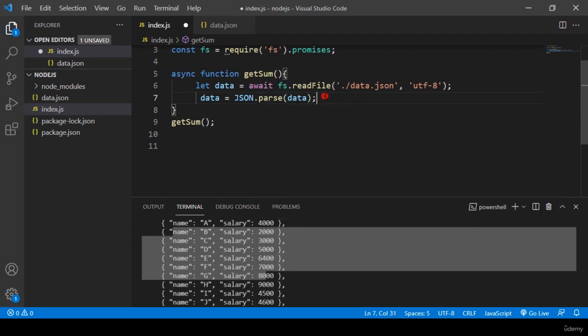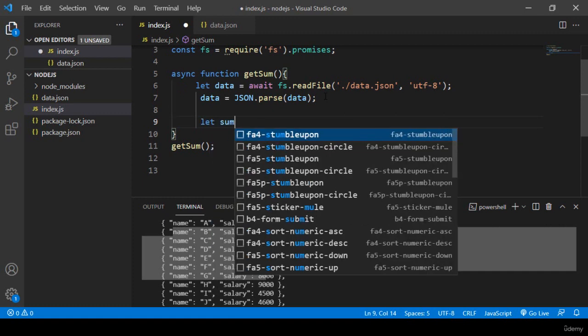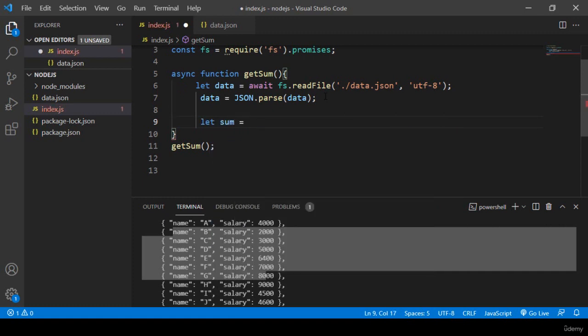And now I want to add all that array value data. So if you want to get it, I take another variable with let, and I just name it sum, and I initialize sum with 0. Now here we have to run a for loop. Into this for loop I pass our JSON data, which I have made an array, taking the things with this variable, right? With this I want to run our for loop.